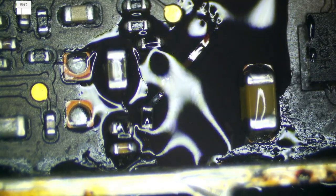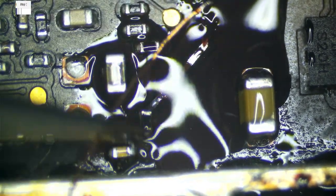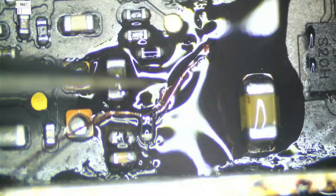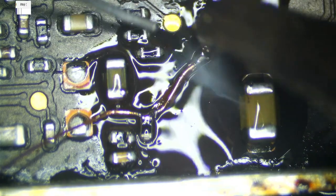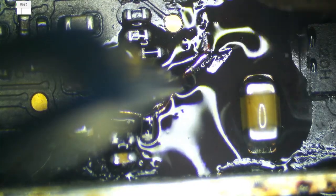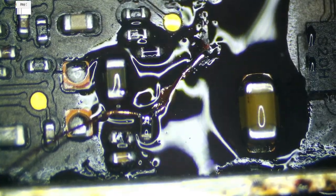No, run away. That needs more solder. I don't like that at all. I'm just going to get this side down on the resistor. Come on. There we go. Now I can get more on this side. Nice solid joint in there.